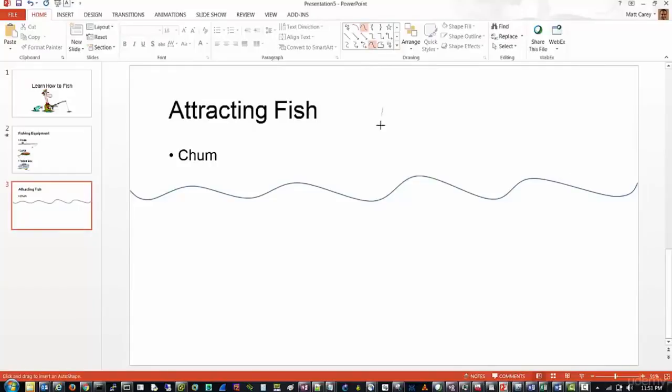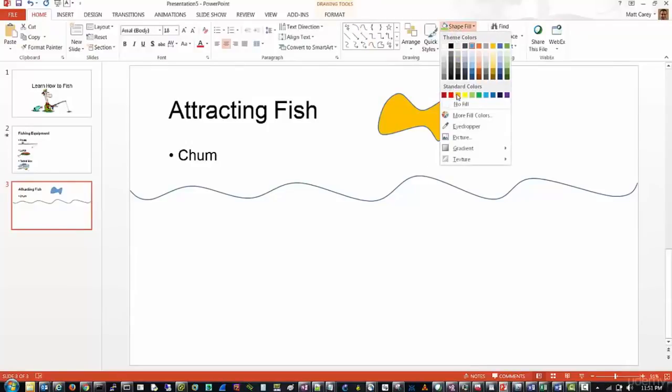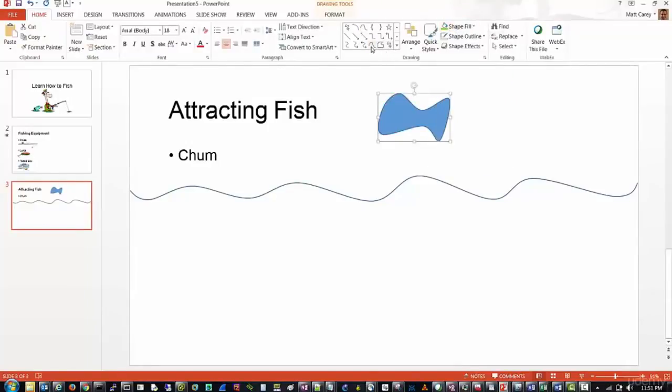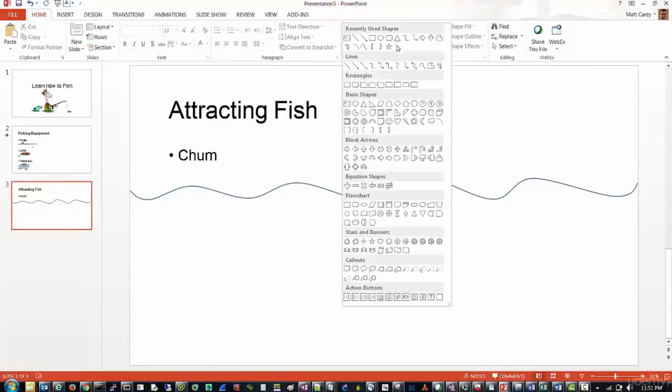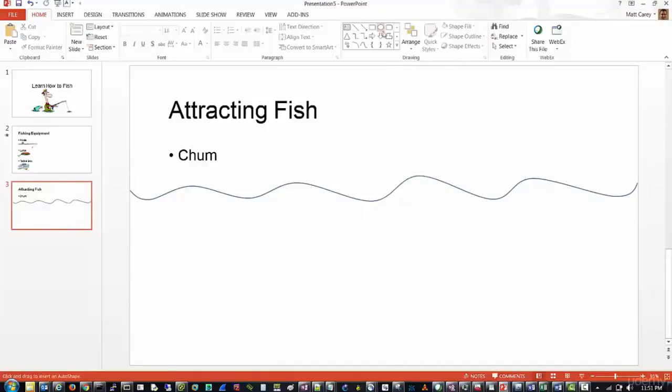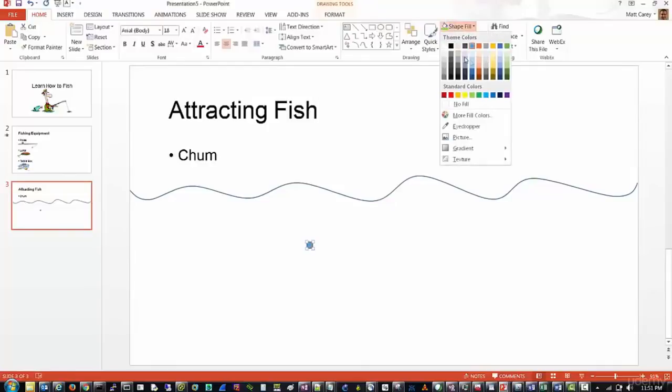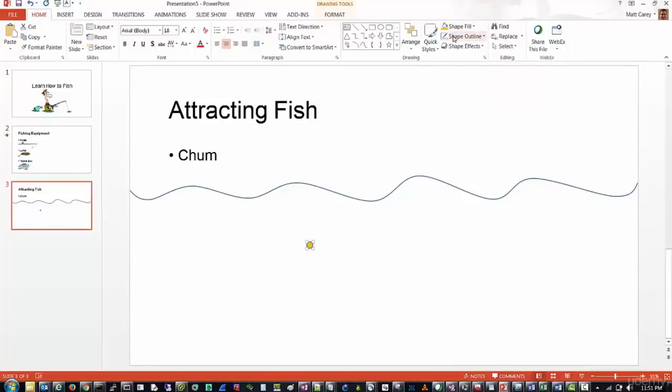You can actually make custom shapes if you want to by connecting those lines, and then you can fill it with different colors and do all types of stuff with the shape and curve option. So we're going to talk about chumming here, so I'm going to make my own custom little chum here. So I'm going to pick a circle option, and I picture chum being more like an orangish color, so I'll say shape fill with orange, and then I don't want there to be an outline, so I'll say no outline. So now I have this one little piece of chum.